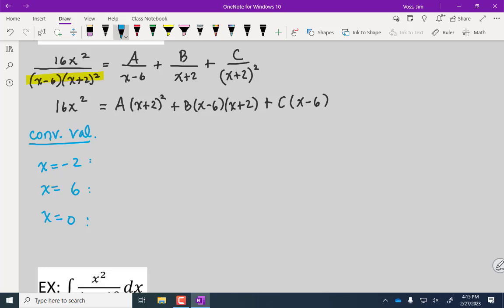So now the left side, when we have a negative 2, is going to become 64. Negative 2 squared is 4, 4 by 16, 64. Plugging in negative 2 on the right, these 2 are gone. When you plug in negative 2 into either of those, you get 0. Gone. So the negative 2 only matters over there. We get negative 8c. And that we can solve for c. We see that c is negative 8.